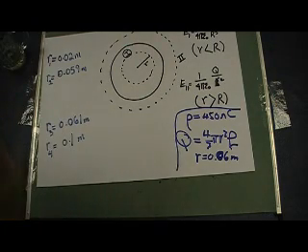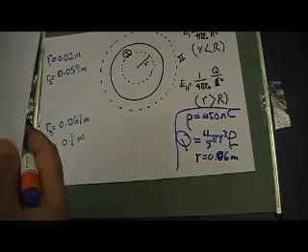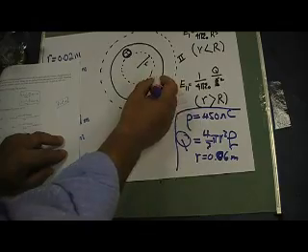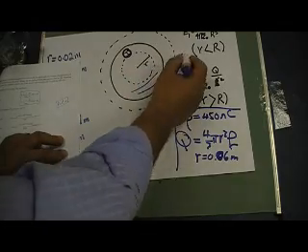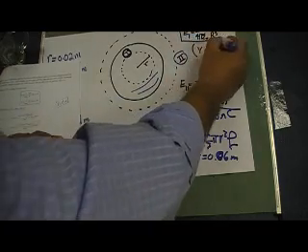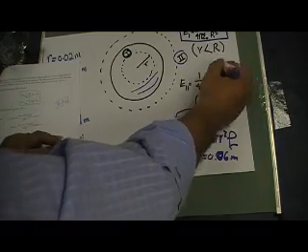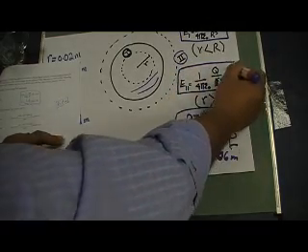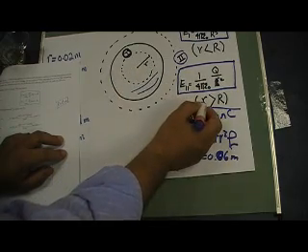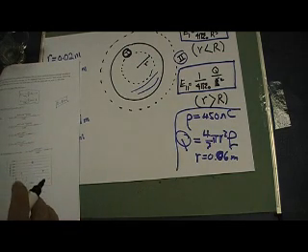Once you do that, then if you look back at the example we did in class today, we have E in two regions. We calculated E in region 1 inside the sphere, and E in region 2 outside the sphere, and this is what we got. You can look it up. This is E1 when we're inside the sphere, and this is E2 when we are outside the sphere. This is small r less than big R, and this small r is bigger than R. So I'm here or here. Now, what does he want you to do?